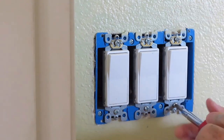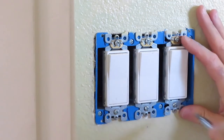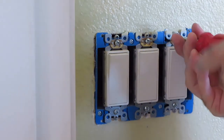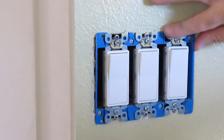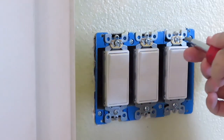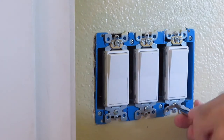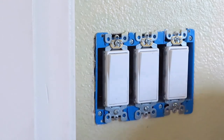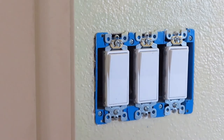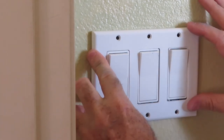Let's get this back in here. So this is now gonna go inside, so it's already past that junction box and it's touching the wall. Alright. That one's touching the wall. That one's touching the wall. Let me put the faceplate on again. The faceplate is probably a little warped. Let's see what it does here.